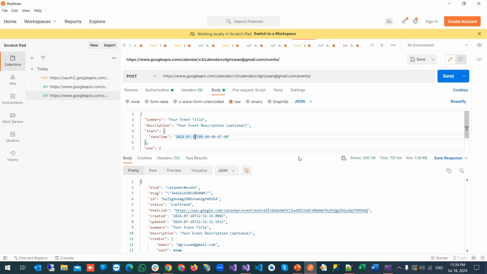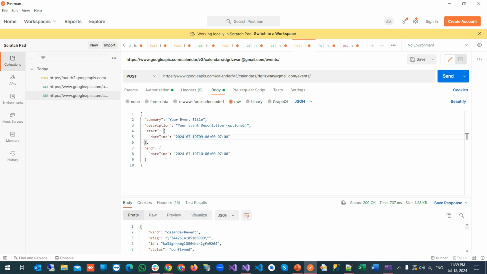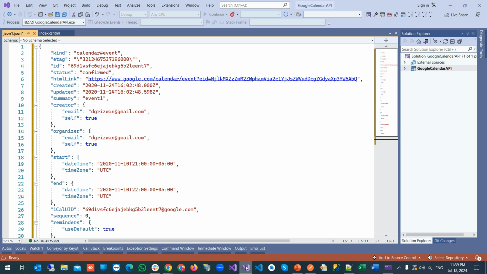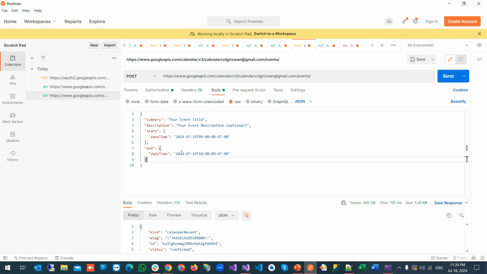This type is post and body. Let's go over the body. The body is the same as here, but to keep it simple, it's up to me, I can provide only the required parameters. What is required is the summary and then start and end. Description is not required, but I have just put it in and said it's optional.